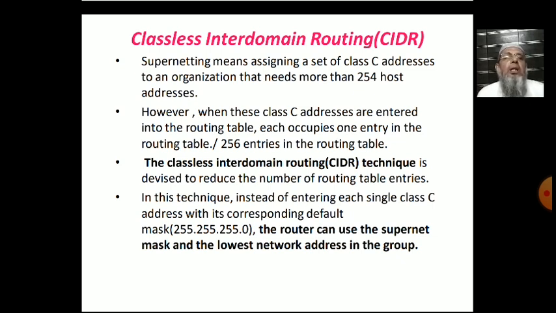So in this CIDR, we normally use it with class C addresses. When these class C addresses are used in one routing table, there are 256 entries. But if you combine several class C addresses, then the routing entries will decrease, by combining the common bits and reducing the network bits, increasing the host bits, so that far fewer entries will be contained in the routing table. Classless Internet Domain Routing.